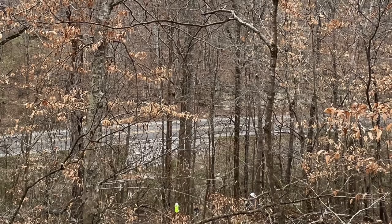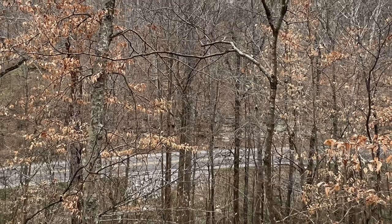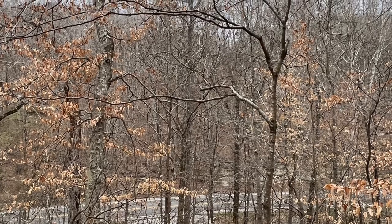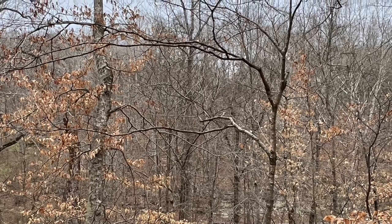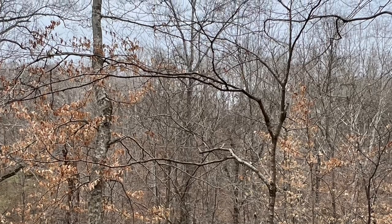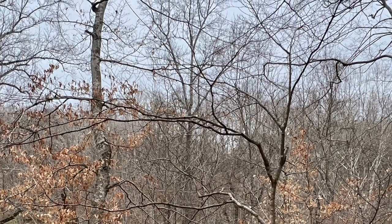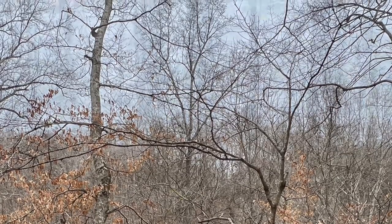We have this giant poplar tree — they said it's between 100 to 120 feet tall and it's leaning over since the windstorm towards the road, towards those main power lines that go into town. Normally they would just drop the power lines down, cut the tree over the road, and put the lines back up, but because these are the main lines that feed the entire town they can't do that. So they've got to try and upright it — they're going to put three ropes on it with snatch blocks and winches and try to pull it straight, cut a hole in it, put a bottle jack in it, and try to raise it up straight and pull it back to fall towards the hillside. They've got about 15 employees out here today working on this tree, so it's going to be quite the production.